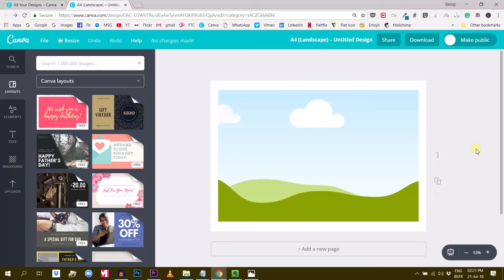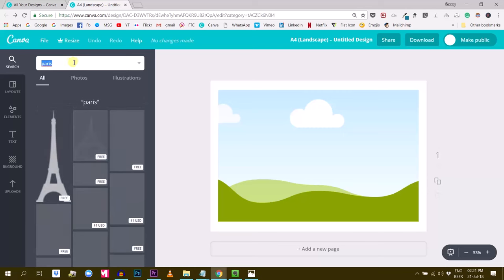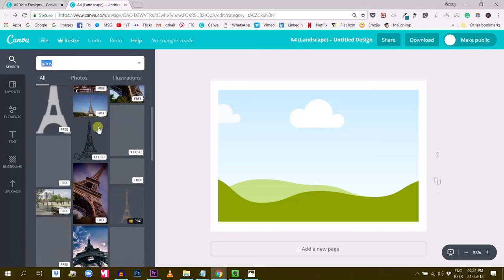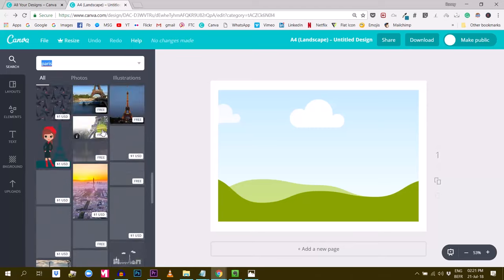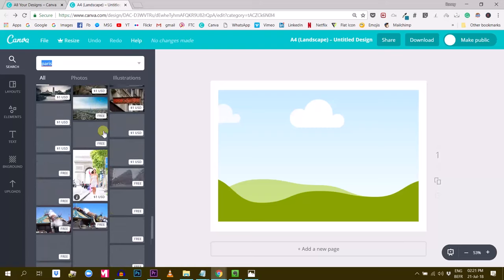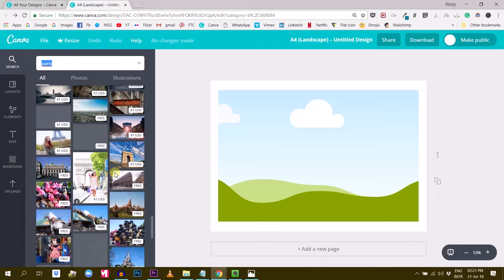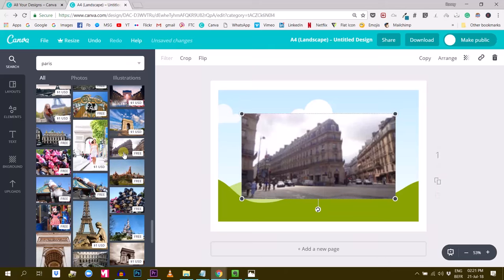All right, let's go ahead and find this photo. So I can just use my search box here and find a photo of Paris. Maybe I just type in Paris. I guess I'll have a bunch of Eiffel Towers showing up. I don't really see what I need. Yeah, so let's try something different. Ooh, maybe this one. Let me see this. It has the nice sky. Okay, let's use this. Why not?